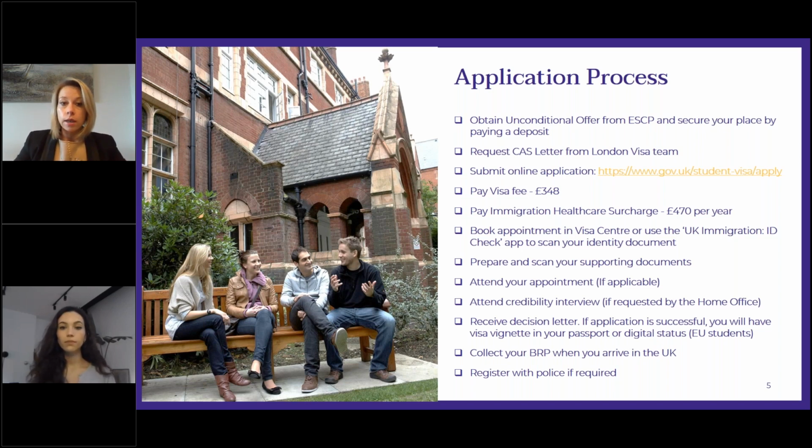For all students, there might be a case that the Home Office will decide to invite them for a credibility interview. These interviews are either done in the visa center or online. What is this interview about? This interview will be scheduled for students where the Home Office has doubts about their genuineness. So if they suspect that the student is not a genuine student and is going to abuse the system or overstay in the country, or the Home Office caseworker is not satisfied with the supporting documents, they might ask you to attend the credibility interview.